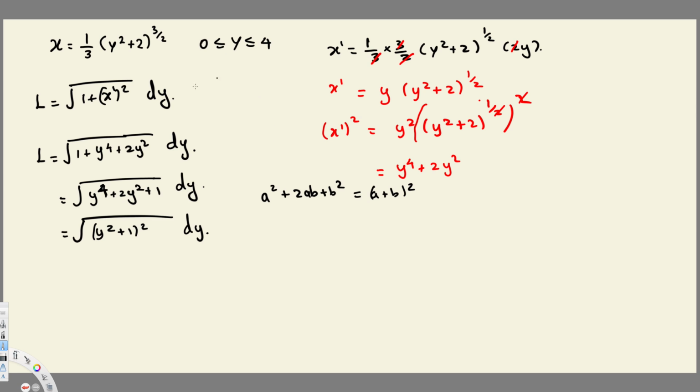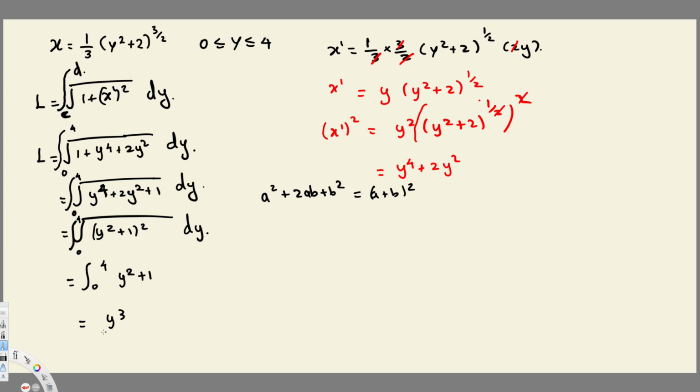And I forgot to put the integral, so we have to put the integration, going from c to d. If it's in terms of y, c to d, so it's provided right here, 0 to 4. So what's going to happen is this square and square root cancel, so that's going to give us the integral from 0 to 4 of y squared plus 1. Now let's do the integration.